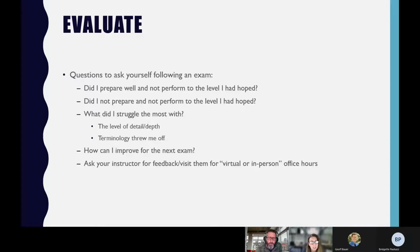And then I think, what did you struggle the most with? Again, it is very individual. Some people might just say, oh, you know what? I didn't read the question carefully enough. I go through exams with students, and even if they're online and they don't pass them back to you, ask your instructor. They may not be able to show you your exam on the screen, but I can talk through and say, oh, you missed the question that had to do with the Romberg test. So let's make sure that you understand that you put this when this is the correct answer.